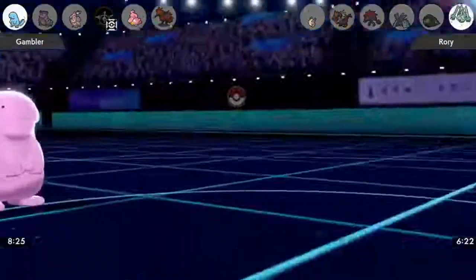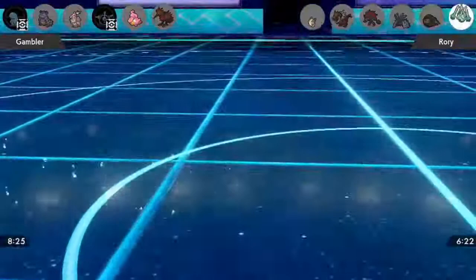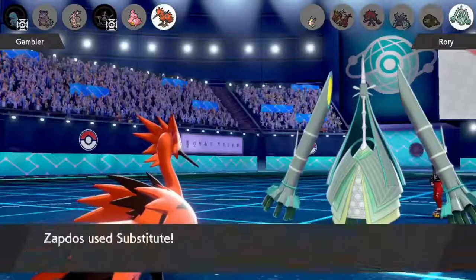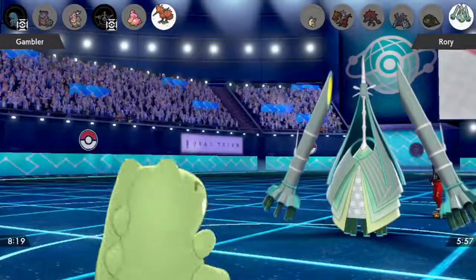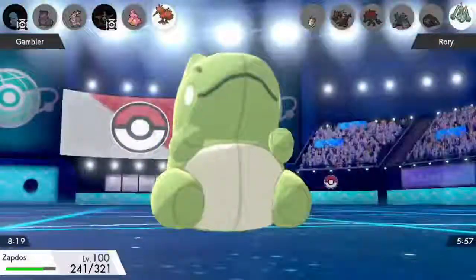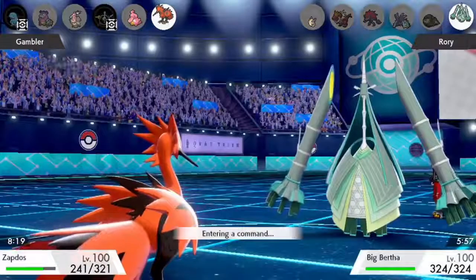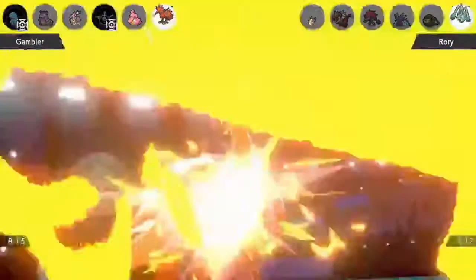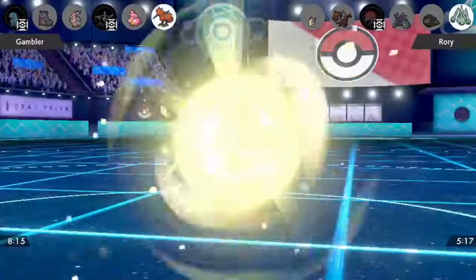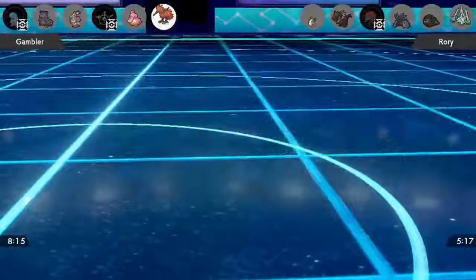Interesting, Celesteela goes for Focus Blast and gets a kill. Zapdos uses Substitute. And that is not Celesteela. Alright, using Extra Sensory, so that shows up. That is not a move that Celesteela knows, so that shows off to us that it is in fact Zoroark with that illusion. I do like that with the fake D-Max though, can make a coach from another team panic, but Chris deals with that pretty well, going for the Thunderous Kick, kills that Zoroark, takes it out of the equation.